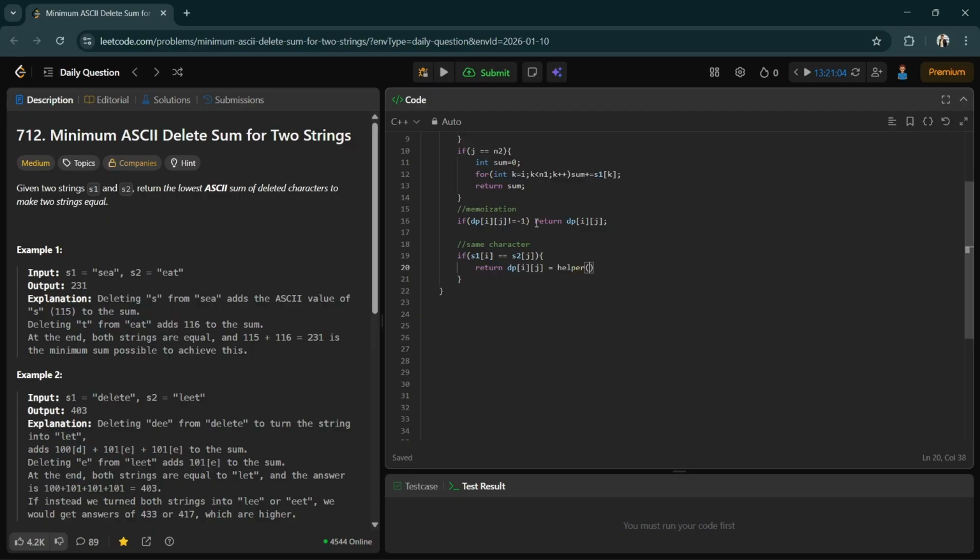Since both our characters are the same, we move forward to the next character, so it would be i plus 1, j plus 1, n1, n2, s1, s2, and our dp.